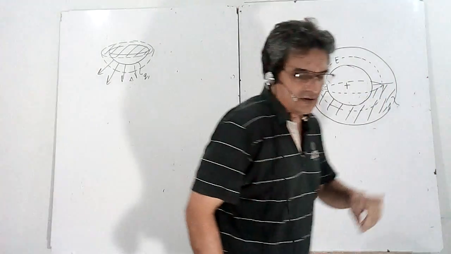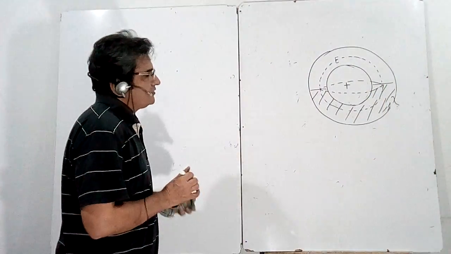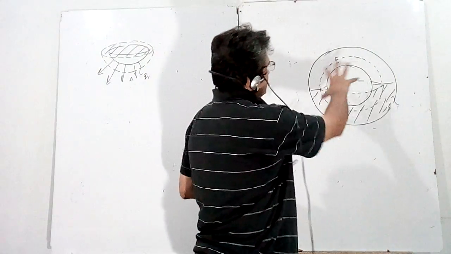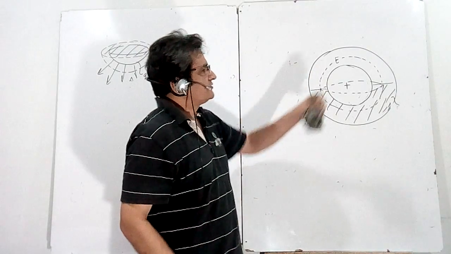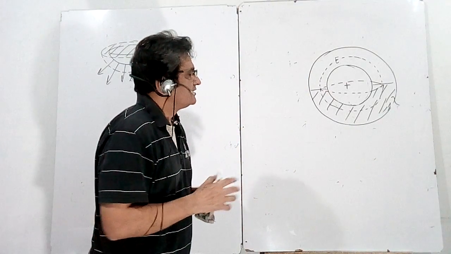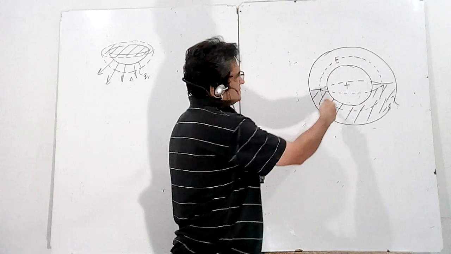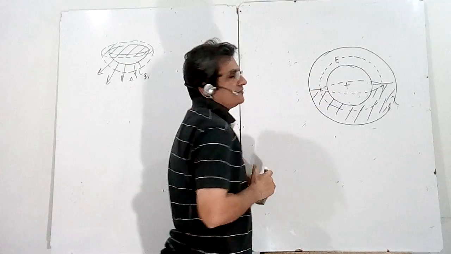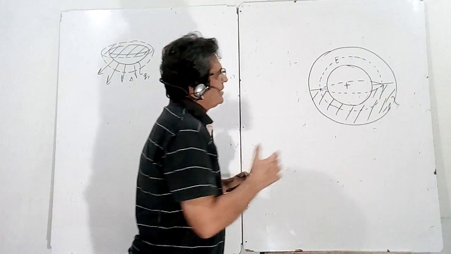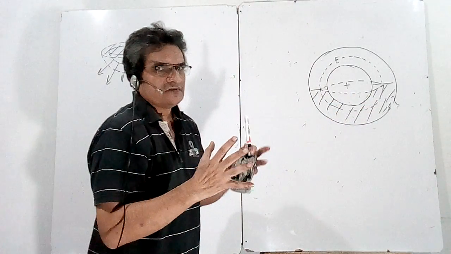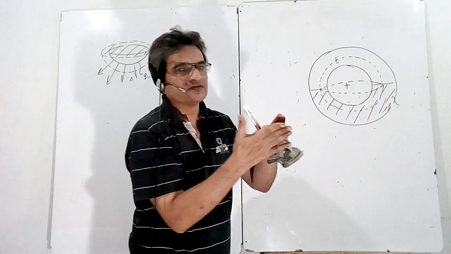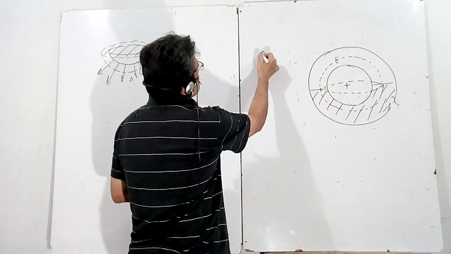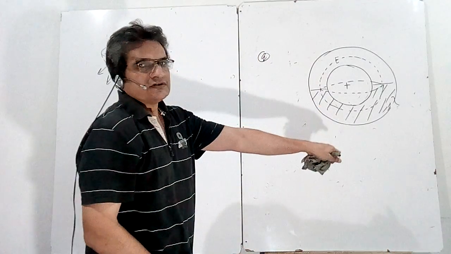We will solve this Irodov problem which is based on Gauss's law for dielectrics. Here you have two electrodes which are concentric spherical shaped — this is electrode one, this is electrode two. They are both in the shape of a sphere with space in between them. These two electrodes make a capacitor, and the charge given to this capacitor is Q, which is the total charge given to it.